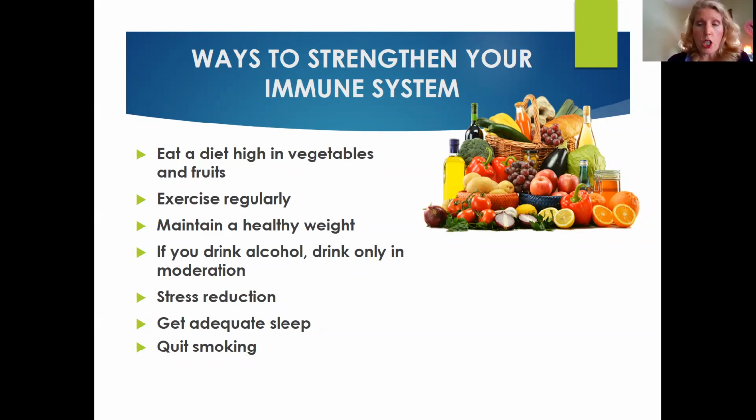So again, don't get discouraged if you've put on a couple of pounds or we're just still trying to get rid of that belly fat from the winter. Start slow, and you'll be more successful that way. And when we mention sleep, that's a reminder that at least 7 or more hours of sleep is what's been shown in research to help you keep a healthy immune system.